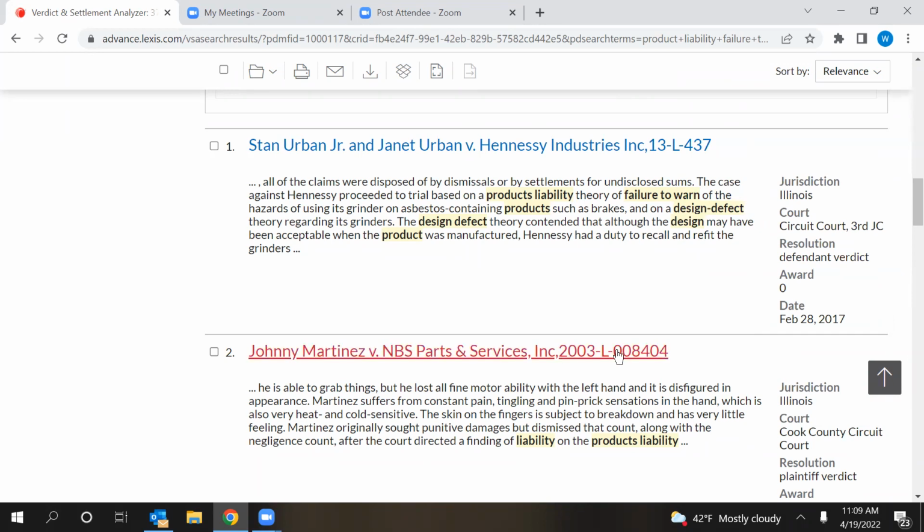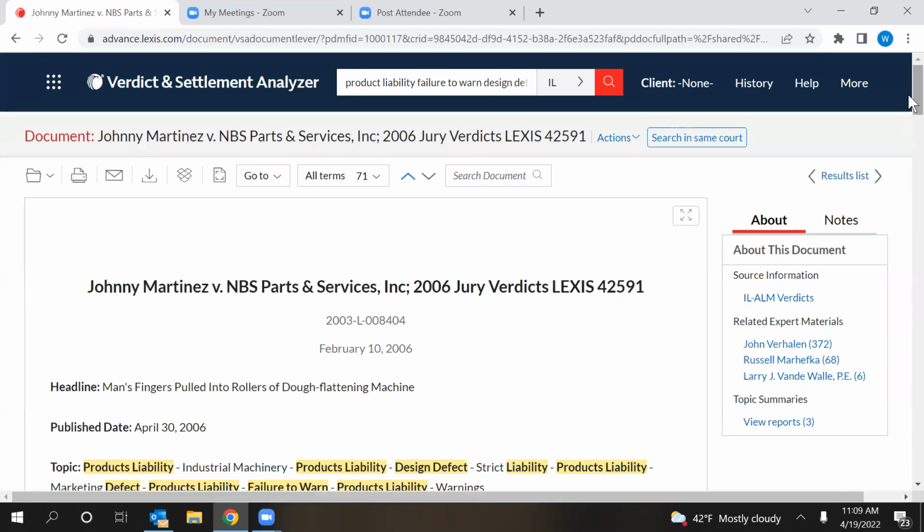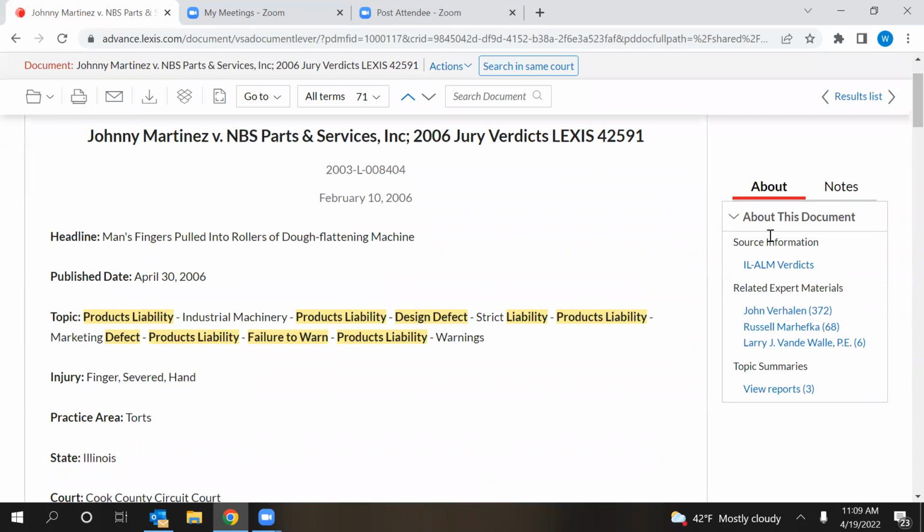And then of course, if we actually go into, this one is a plaintiff's verdict. If you have any questions about where we're pulling our data, the source information is listed here on the side. If you want to quickly find out who are the experts mentioned in this verdict, you've got their names listed here and hyperlinks to their names. So if you want to see all their content, you can.